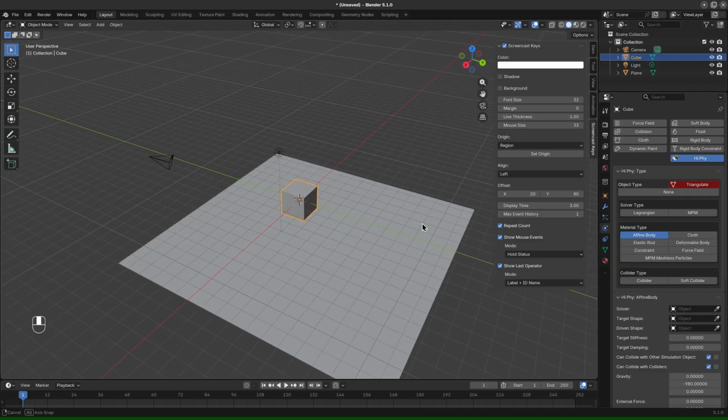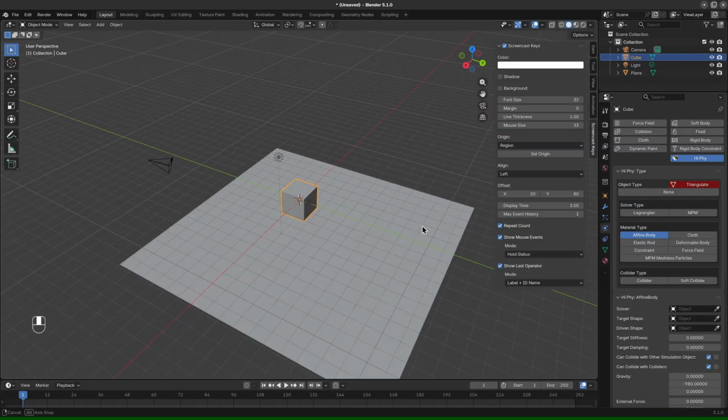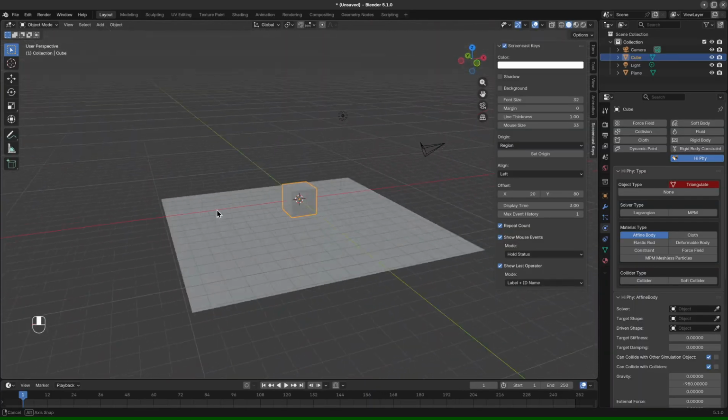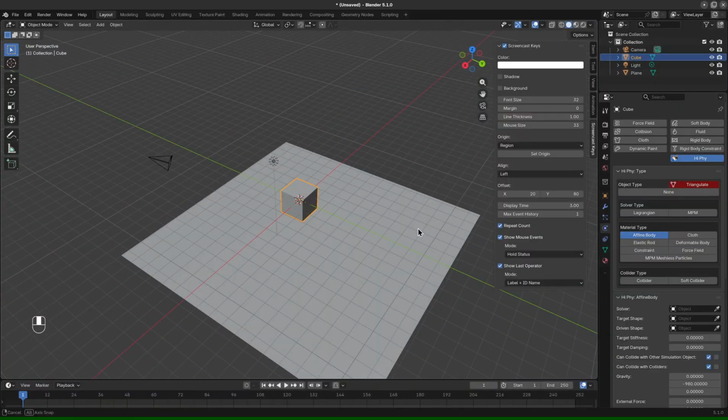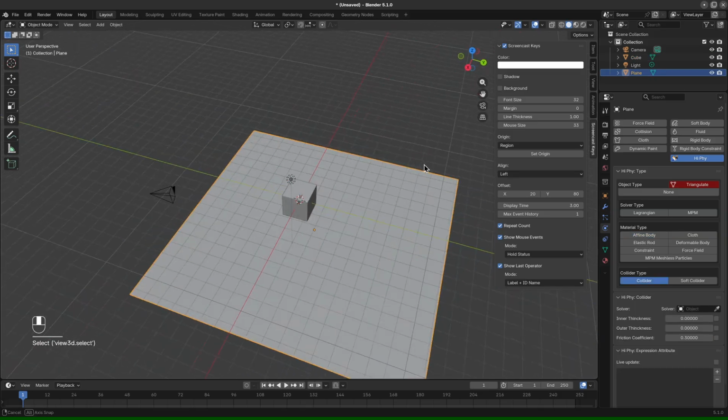Because HiPhyEngine has to be interacting with only the Blender Python API, but not the C++ API, we do not have access to a lot of the functionalities and API calls that the internal solver has. Therefore, we have to play around with it a little bit. How we do it is everything is connected to a solver object, and when the simulator runs, the solver object will go through the whole timeline, export all the animation relevant data to an external stage, and will run simulation on that stage. And when it finishes, it's going to bring the result back.